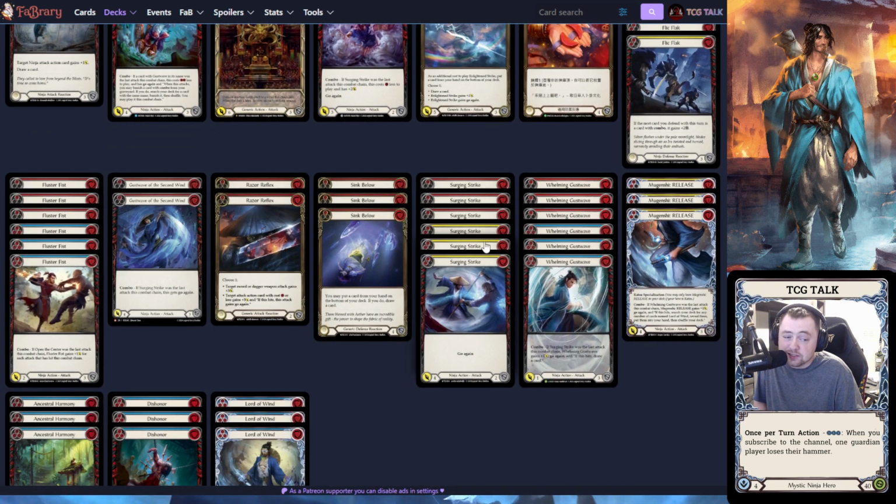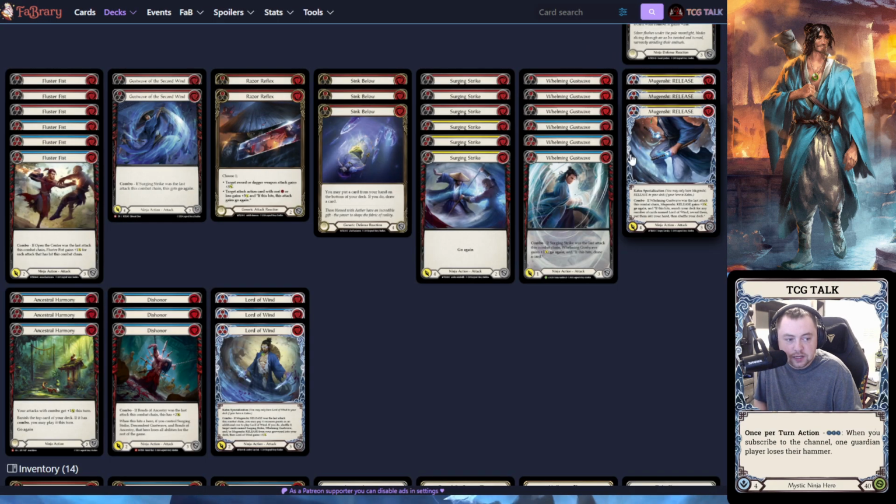Then we're running 6 Surging Strikes. Most of the old Turtle builds only ran 3. However, I think with the addition of Gust Wave of Second Wind, we have to run 6 just to have enough targets for Surging Strike. Running Lord of Winds, 3 McGinty releases. You could run 2 here. You could shave off some of this.